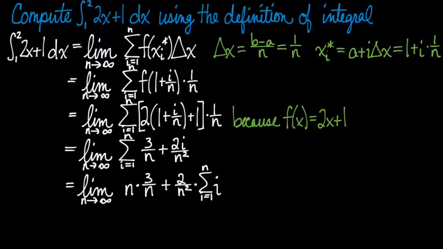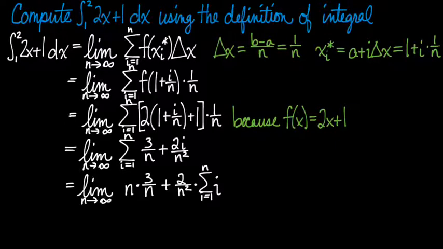The next step now is to actually do the sum. Now 3 over n and 2i over n squared, I can actually sum those two pieces up separately. And 3 over n doesn't have any i's in it. And so when I add up this sum, it's like I'm saying 3 over n plus 3 over n plus 3 over n plus 3 over n, and I say that n times. And so that means that this sum is equal to n times 3 over n.